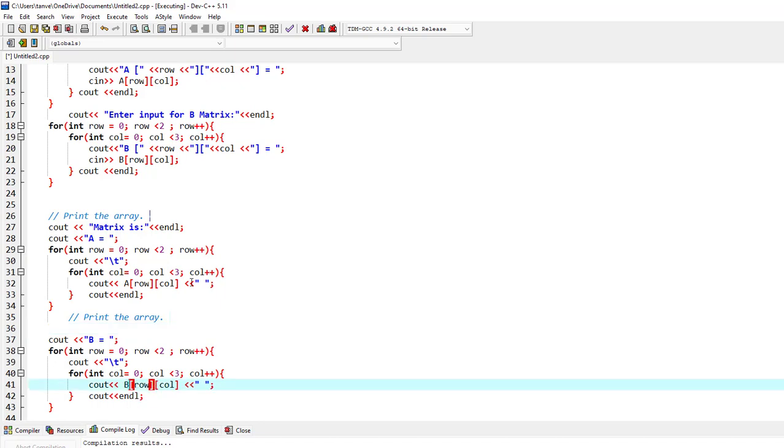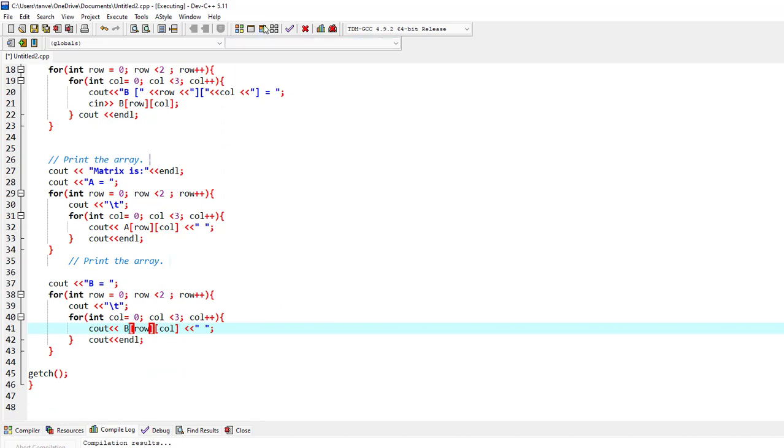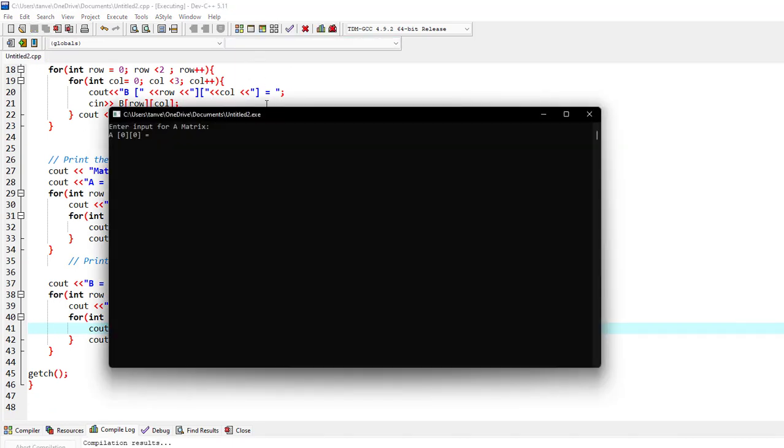Okay, so now we can continue. Okay, right, 4 5, then 6 7 8. Okay, then 1 3 9 and 4 7 8. Okay, so here you can see the a matrix and also the b matrix.